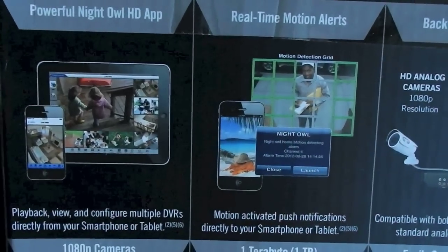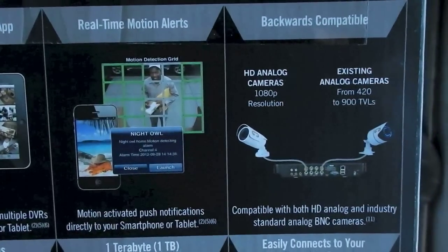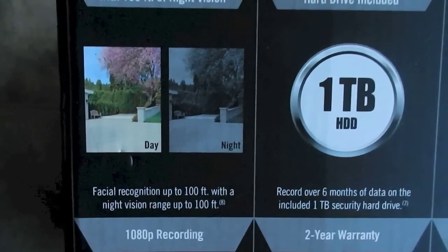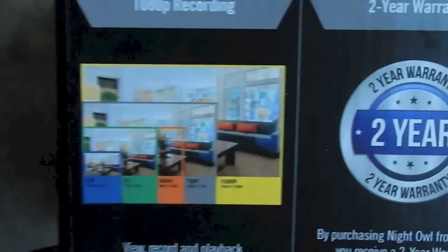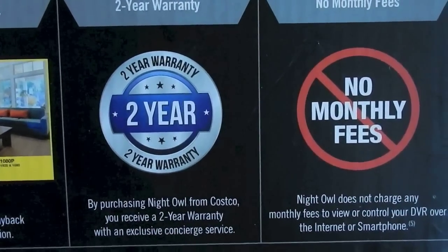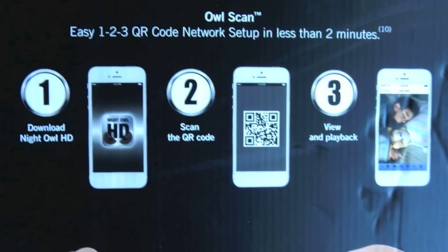With this product you get the powerful Night Owl HD app, real-time motion alerts, backwards compatibility, 1080p cameras with 100 feet of night vision, a terabyte of hard drive. It can easily connect to your TV or monitor. You have 1080p recording, 2-year warranty, and no monthly fees. You can also enjoy remote access on your smartphone or tablet.